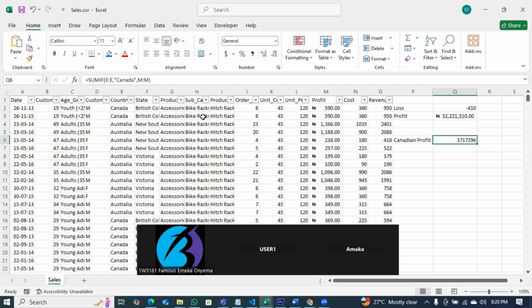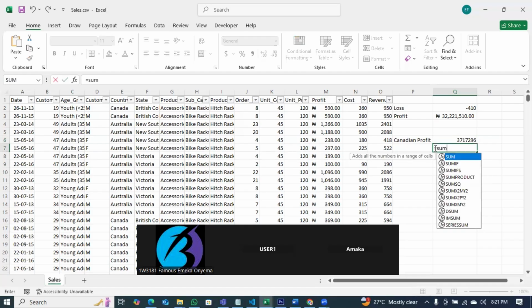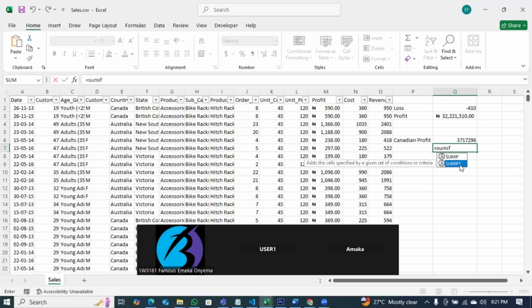So you see, there are two options to using your SUMIF: you are using two arguments. In one case, you are saying sum this column based on this factor. In the second, I'm saying using this factor, sum this other one here. Are you getting me now? So we can do that, but that's not all. You also notice that there is SUMIF and there's SUMIFS when you have multiple criteria. So let's say we want to use SUMIFS. It says sum range, criteria range one, criteria one, criteria range two, criteria two. Let me make you understand this.